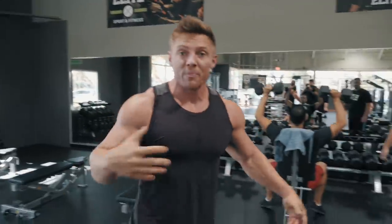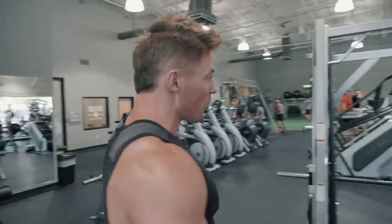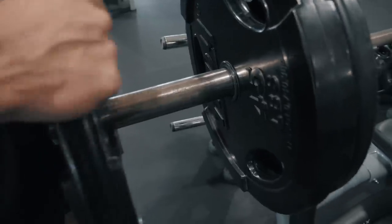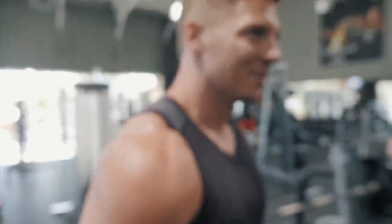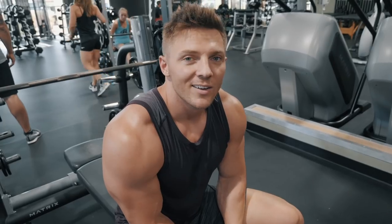I really just wanted to drop that weight, but I didn't. Nice, controlled. We got one more set on each. You see me? You see me? No big deal. Close grip tricep pressing, 315. No big deal. Feels good.